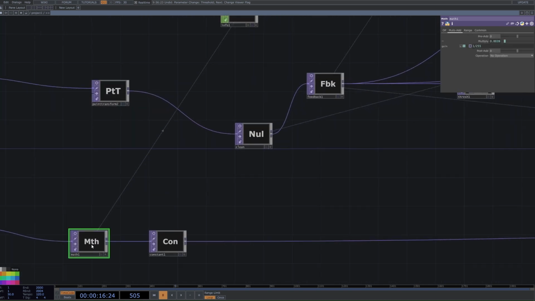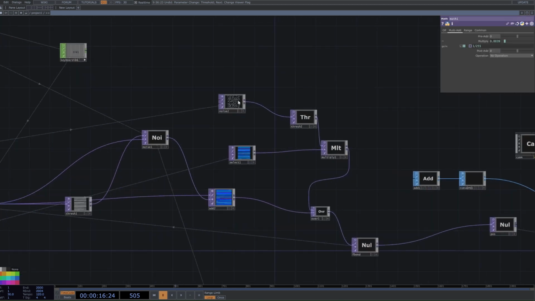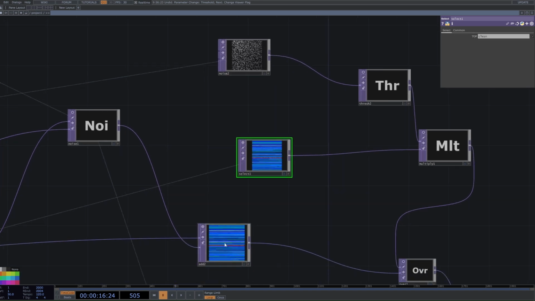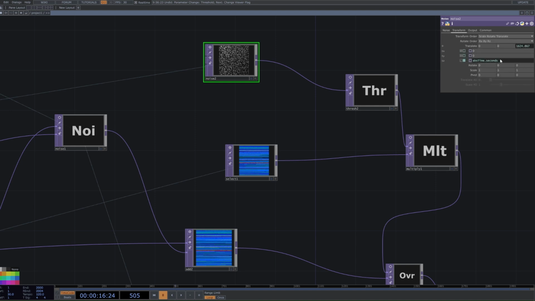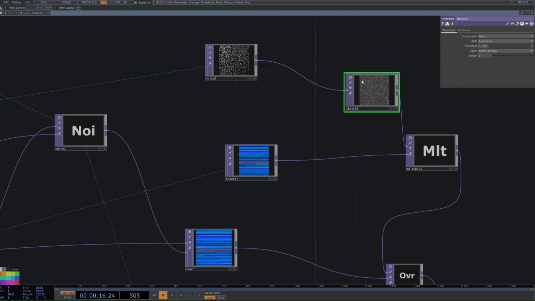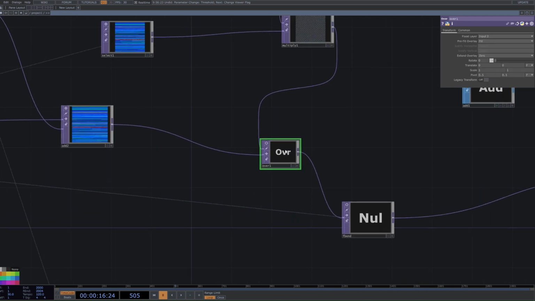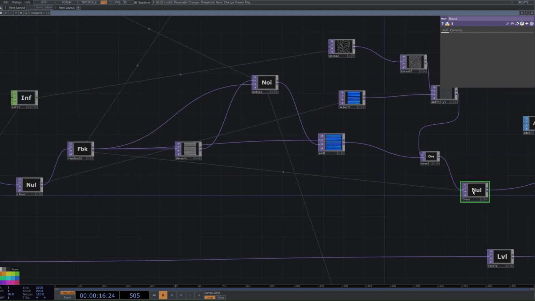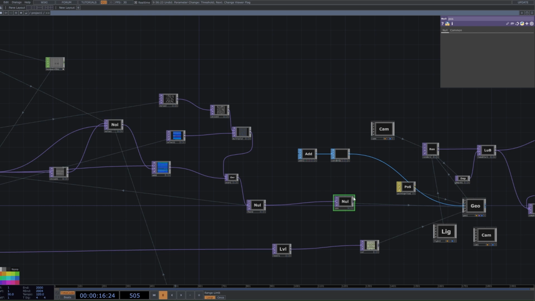Basically, I've taken an info chop from this math that we've set down here, and then applied that to the resolution here. Essentially, that's just making sure the noise resolution here matches the resolution of all the other pixels we have going on, so it's not completely thrown off. I have a transformation that's happening slowly over time, as well as a threshold to select some of it. Multiplied that again with our noise. Then I've combined these 2 different noise displacements with an over, and then null, and then dragged this null onto our feedback like that. Then this position data has gone out into this null.